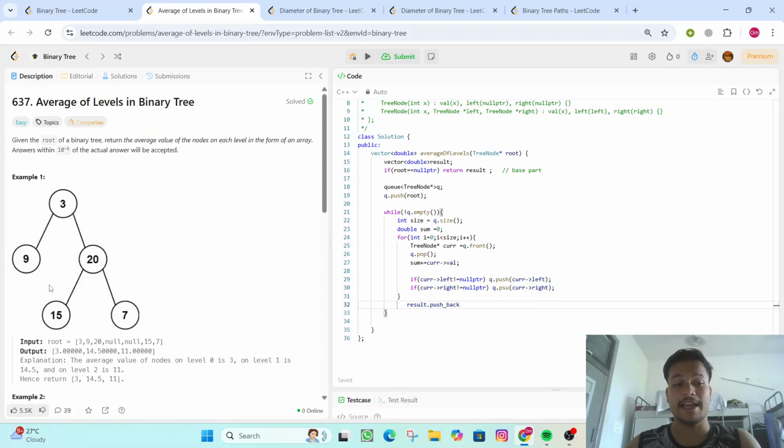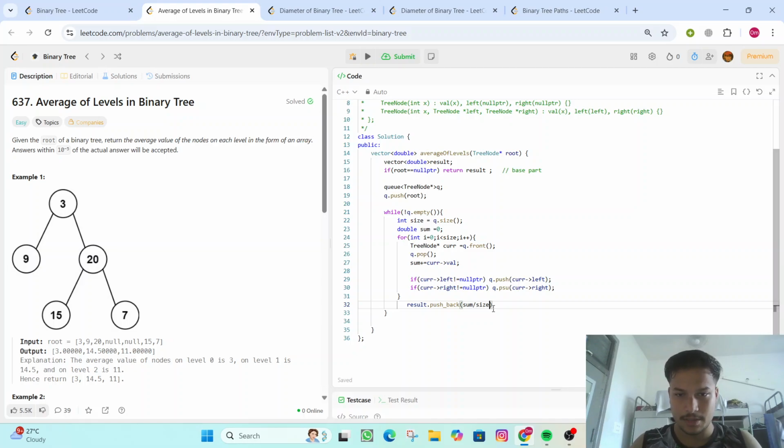And after storing 9 and 20 we need to divide by the size. Firstly we calculate the sum, like 9 plus 20, and then we divide it by the size. So what is the size? Here only 2 elements are present, so we divide by 2. By this concept we just need to push back sum divided by size.